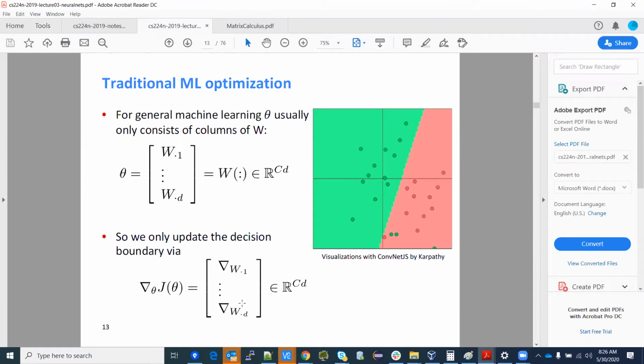I think each point on this visualization represents more than 2 dimensions. This is just a representation. So for theta there we have W1 up to WD. That's not quite accurate. Okay. So you have n-dimensional input and 2-dimensional output. In between, you can have anything. So these are like 2 logistic regressions sitting and generating an output. And W's are representing the weights to those output units from the input.